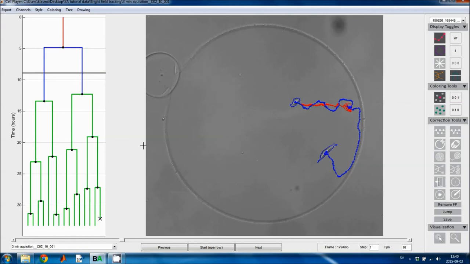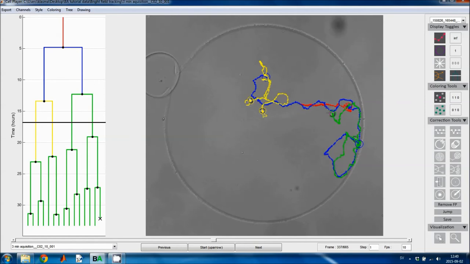The cells become blue. And now I can make the 4th generation yellow. So this can be useful if you want to highlight something in a figure for a paper or something. And then if I want to go back to the normal coloring, I just use the coloring menu.